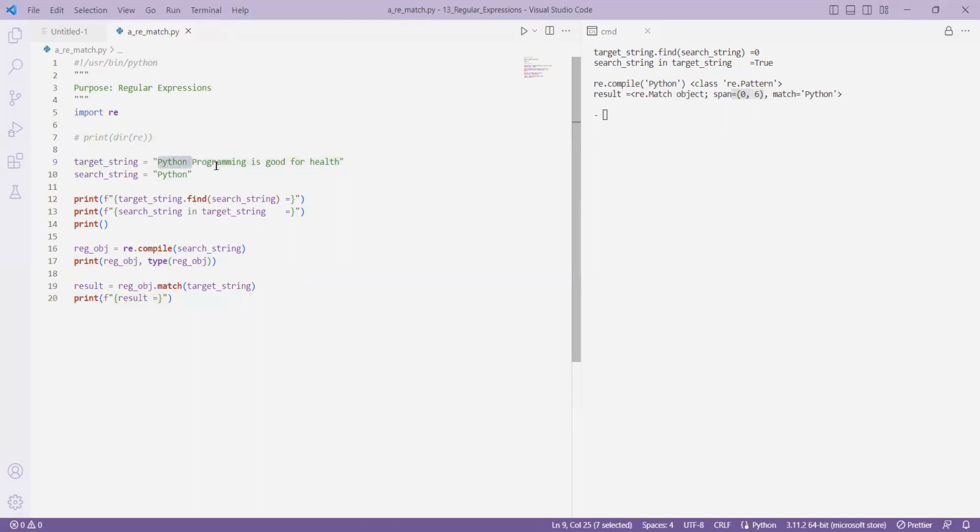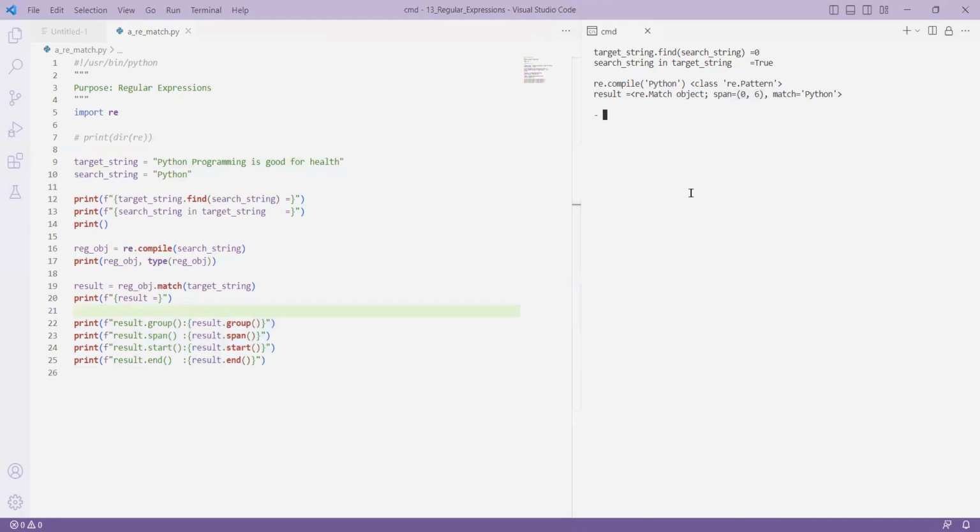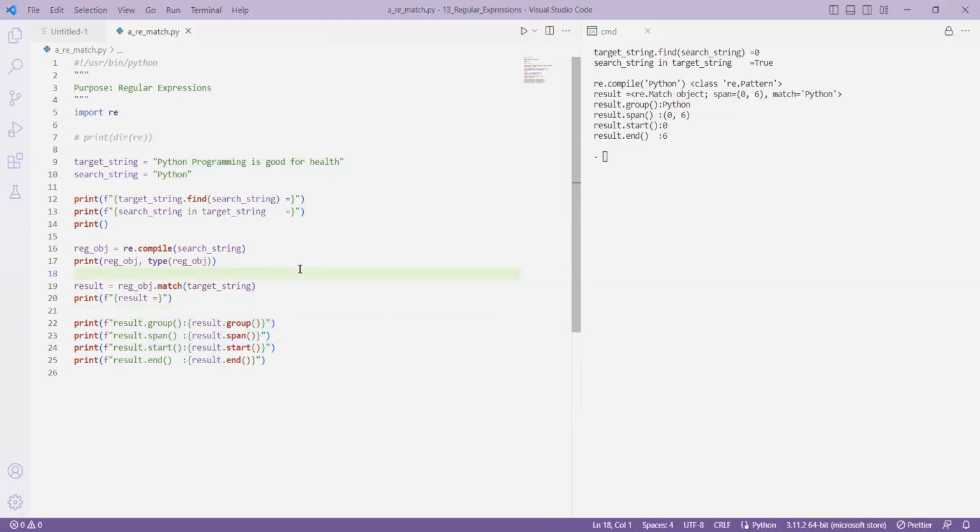Till 6, but it doesn't include 6. If you want the values individually, there are other options, like group, on the result that you got. This result can be either a match or not a match. If there is a match, you get all the values. If there is no match, you don't get anything.